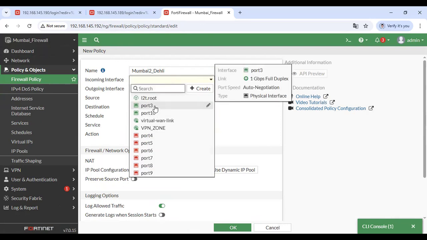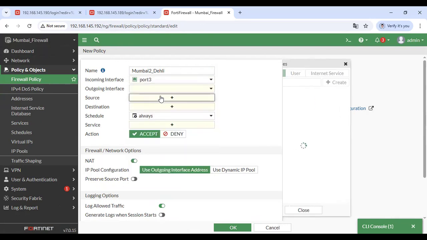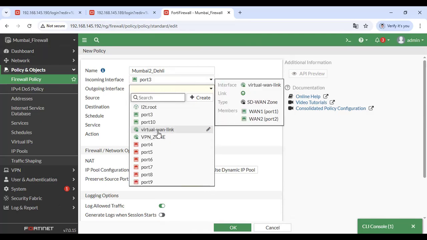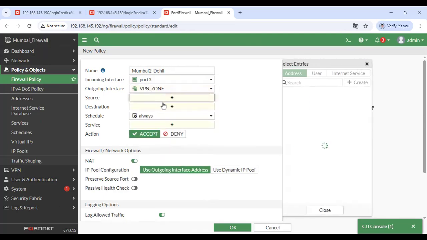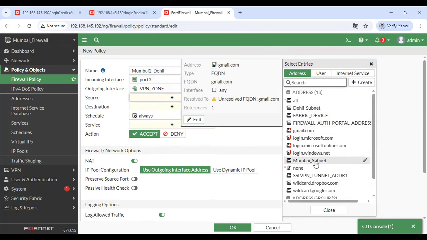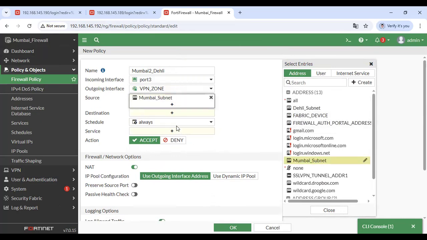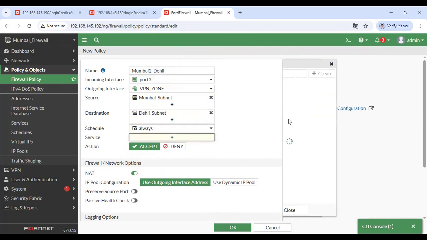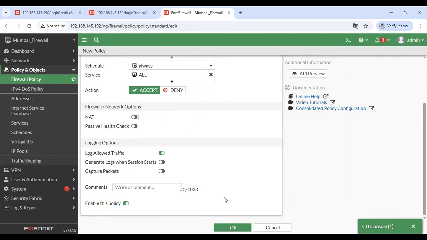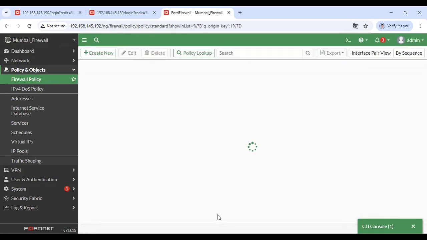Incoming interface port 3 and outgoing interface will be the tunnel interface, and source will be the Mumbai subnet. Okay, Mumbai to Delhi, right? And destination will be the Delhi subnet. For service, I am going to allow all because I am doing a demo. You can give the service according to your need.